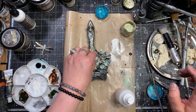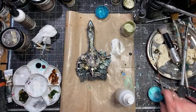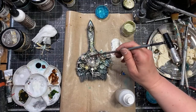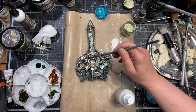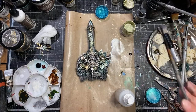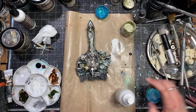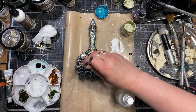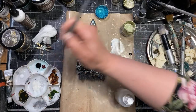I'm trying to make the shadows of the face more visible. So I'm adding this darker paint. So the eyes, the hair, they would get more definition. I hope you know what I'm trying to do. Okay, so now maybe a bit of the inside of the brush as well.